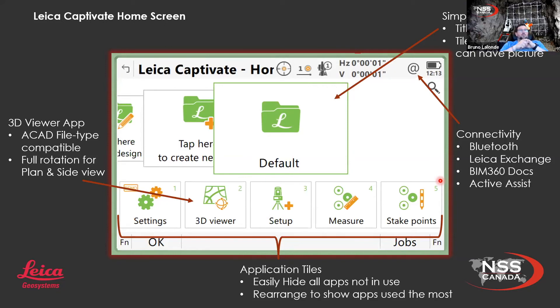We can also do remote support through Teams or Zoom, sharing screens and helping anyone on site. We have two lead tech support agents in our company: Ben Rantala and Francis Navot. They're able to tap into Active Assist to help you out directly in the field. If you're in the office, we can do Zoom meetings, GoToWebinars, Teams — we've got all the options. And online training support is available as well.